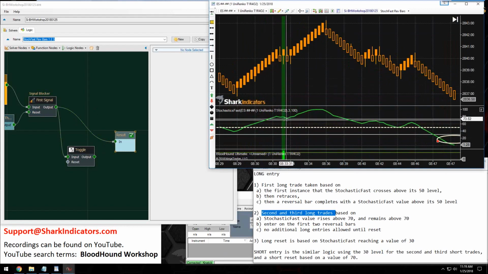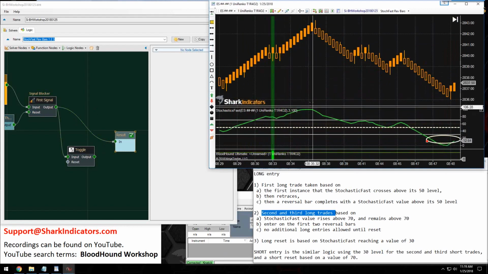Little pullback, first signal, bingo. And let's see, we didn't get any second or third signal. The stochastic happened to move below 70 on these reversal bars here, so no second and third signal.